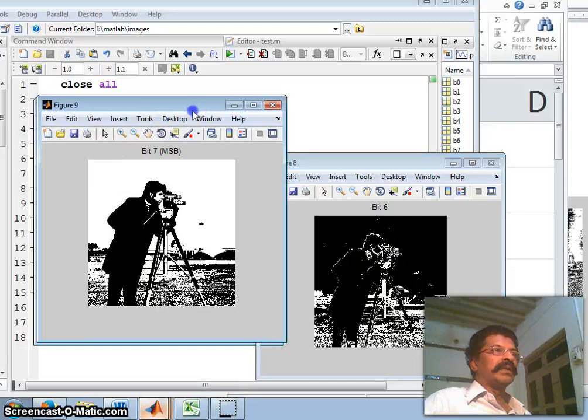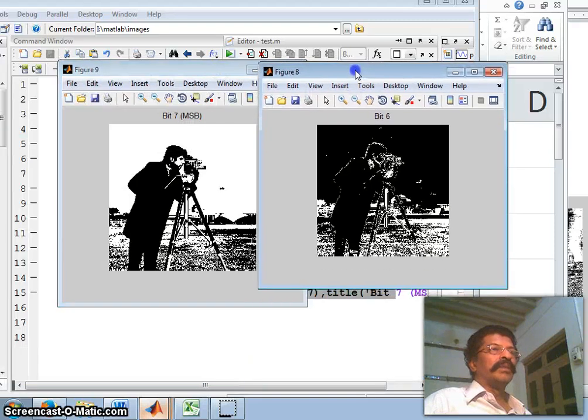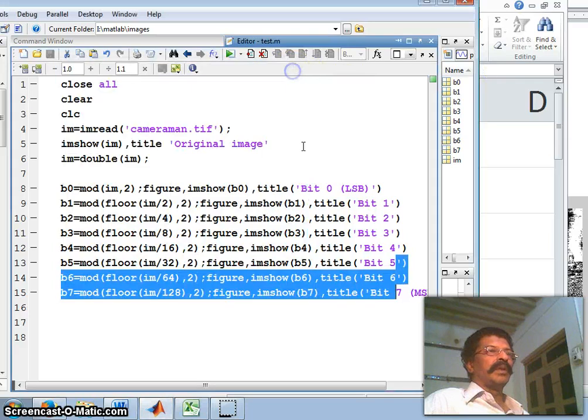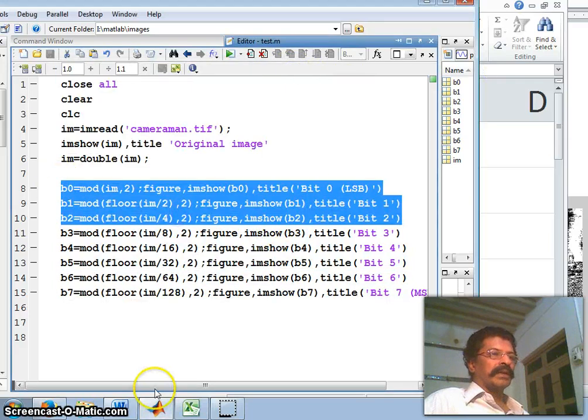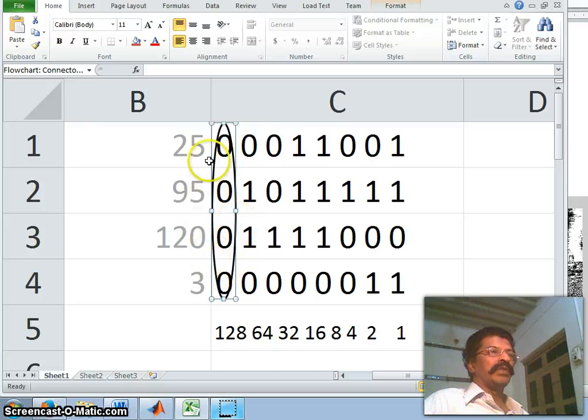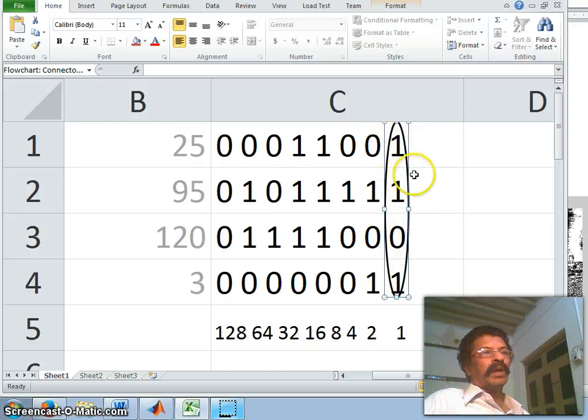Alright, so only these are the 2-bit planes which have the very important information, and all other bits are very less important data. That is why this one is the most significant bit, bit 7, and this one is bit 6. All others are very least significant bits. So here we discussed a simple logic of how the bits could be extracted. If 8 bits are there, how this can be extracted and plotted, how the image looks like when only the most significant bit of data is plotted, and how the least significant bit data alone appears.